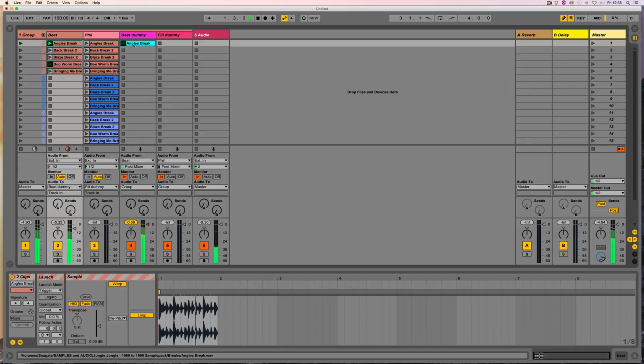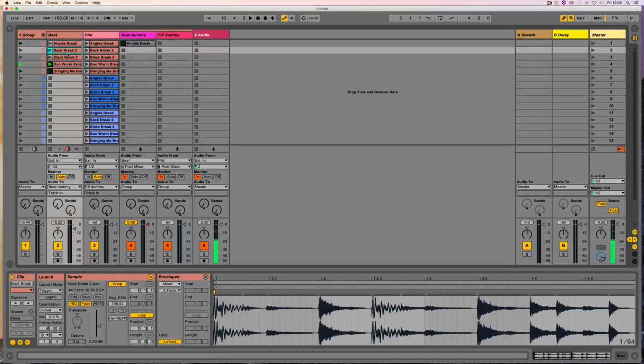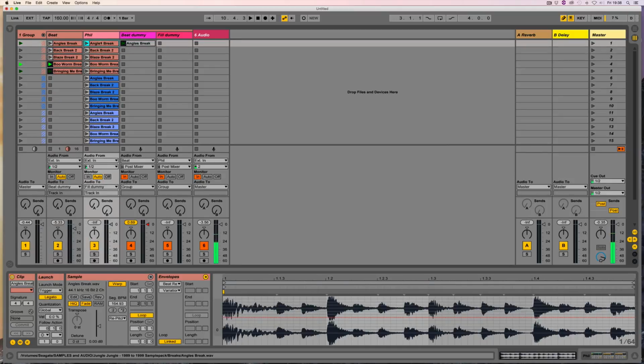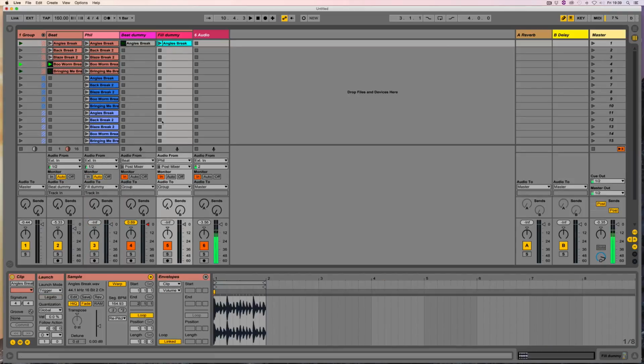Let's try. Yes! Now that's going to work very nicely because at the end of 8 bars, we're going to move to a new clip. This is cool. So now I'm going to do exactly the same thing with these clips, but invert the automation. I say invert, what I mean is, just kind of swap it.